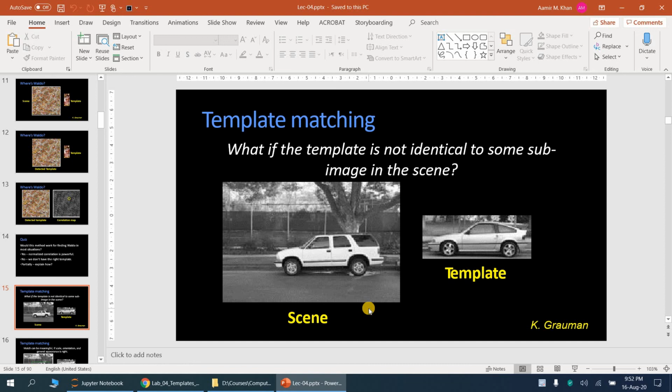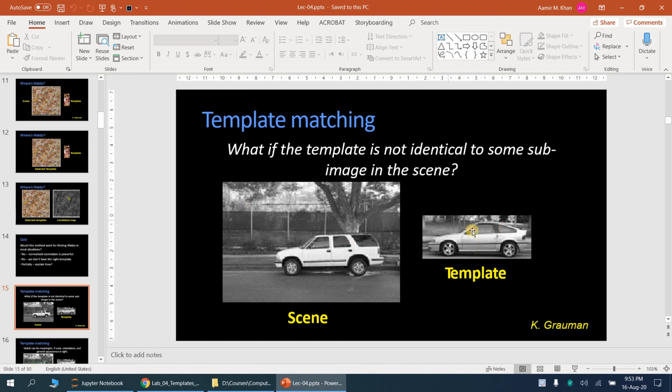This approach is only given here for theoretical basis, to make you understand the use of a template. Practically it's not used. Here is one more example. There can be a little bit of help, but it's not perfect. For example, if the template contains some sort of car shape, and the scene contains some big vehicle like an SUV or a Jeep, it will still show some sort of matching because the image contains only one vehicle.